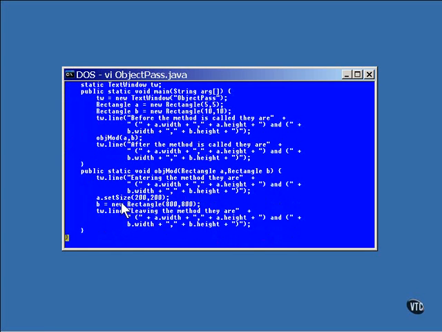In the first case, the size is set in the rectangle pointed to by the rectangle referenced by A. This is a change to the original rectangle. On the other hand, rectangle B is replaced by a new one. This means that the original rectangle still exists and has not been modified. The size of the rectangles are then printed here. This print line shows the changes to both of them. Here, the values of the original rectangles are printed after the method returns.